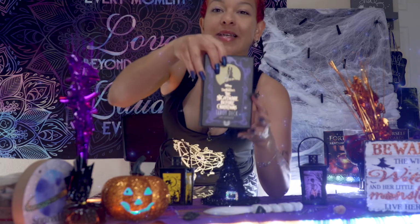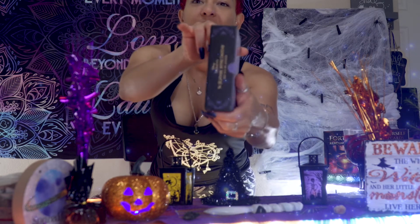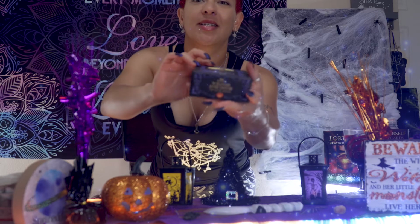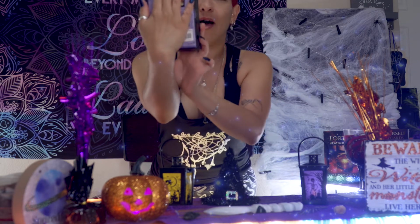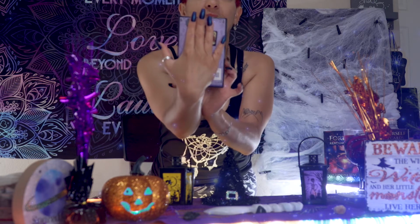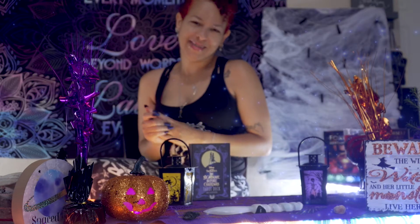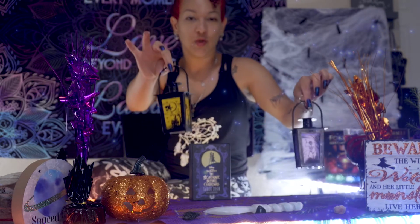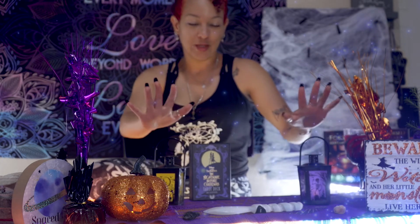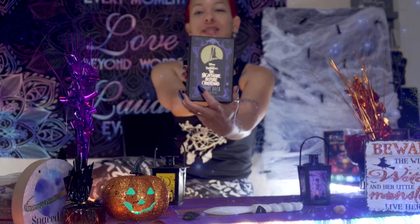So let's talk about the box real fast. You guys can see the box has a really nice matte-ish kind of finish to it. And it's a good size box. Don't get me wrong, my hands are fairly small, however, it's still a really good size box deck. Alright guys, let's get into this unboxing. I hope you guys, by the way, like my little Halloween-y theme here going on. I'm trying. For real. Okay, so let's unbox.